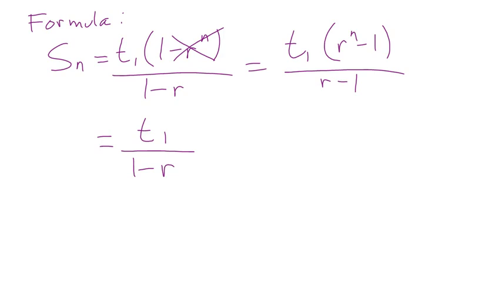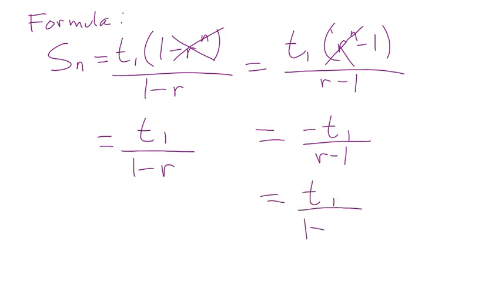Or, if we're over here, this becomes really, really large and goes to 0, which becomes negative T1 over r minus 1, but that's not really a good way to write it, so we'll just flip the signs around and do this. And it becomes T1 over 1 minus r. So they're identical formulas, just two different forms. This one's kind of handy when r is greater than 1, and this one's handy if r is less than 1, because it gives you a nice positive value. If you're using calculators, most of the time it really doesn't matter, as long as you're careful and put anything that's fractions in brackets. The values work out.